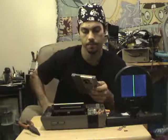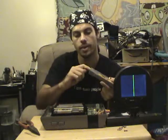So if I actually eject this, it should start to cycle on and off at 1 hertz as the process of the CIC chip. And if you notice, the LED isn't blinking on and off, which means the CIC chip is completely disabled. Now we'll try Metroid. First time, every time. If you want to go the extra mile, you can take an alcohol swab and clean out all of the contacts, but be really careful not to use anything that's corrosive because this is copper. You do not want to cause any kind of tarnishing or anything like that.